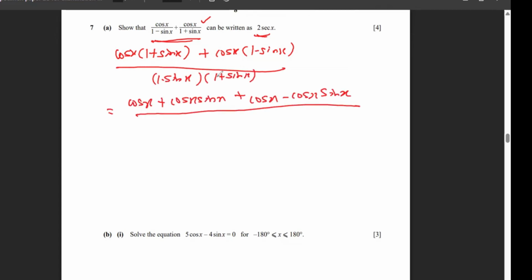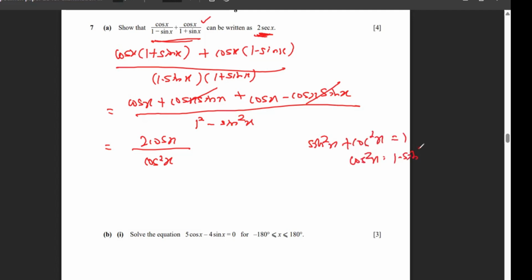So this part, 1 plus sine x, 1 minus sine x, we can join them into 1 squared minus sine squared. So here we can cut cosine minus cosine, no more. Since at last we only have one term, this thing we also join as one term. 1 minus sine squared is cos squared according to the equation. So we can confirm 1 minus sine squared is actually cos squared. Then we can cut. Done. Just follow the 3 steps, you can get the answers.